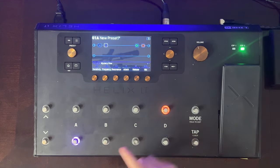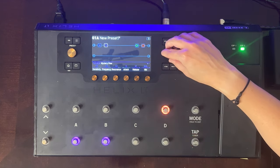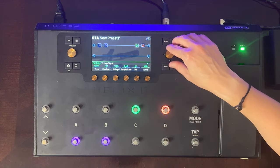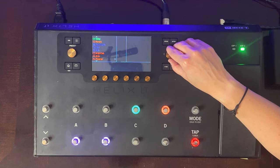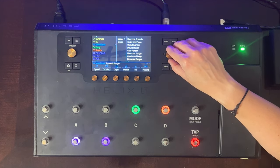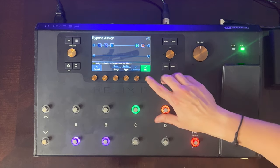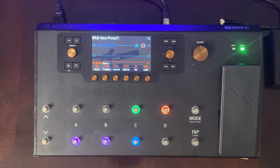Very cool. We'll, oh, I forgot to assign them. We'll do this guy with that one. Awesome. And then we'll go back over here. And we'll set this up here. And we'll do that one for our delay. Great. And then we'll add maybe one more thing. Let's do modulation. We'll do, let's do chorus, that'd be neat. All right, and we'll set this guy up with that. As I said, we need to go back in and save, save, excellent. So now we're set up with our new preset.